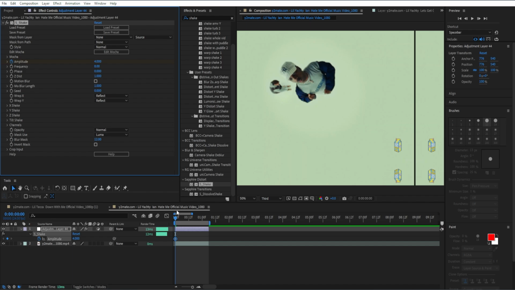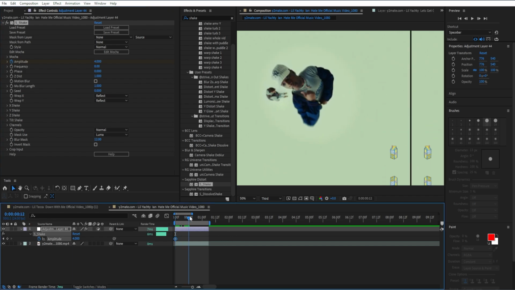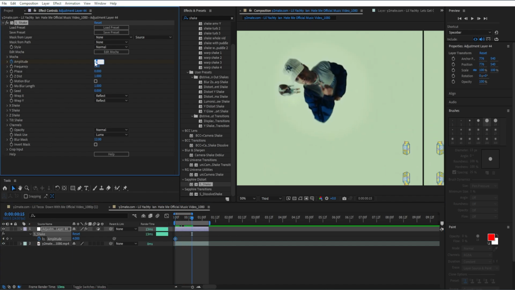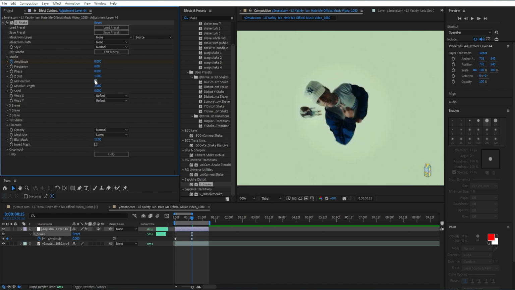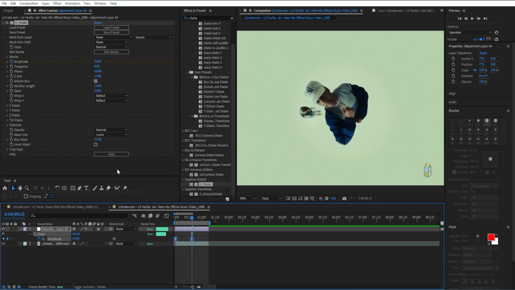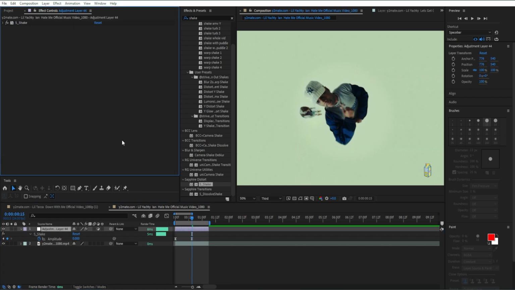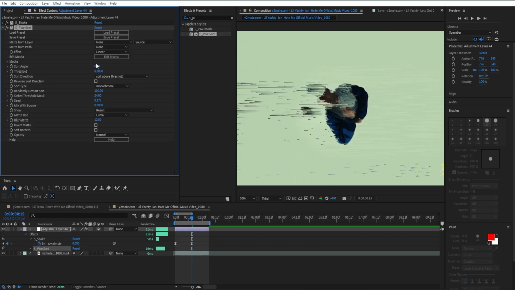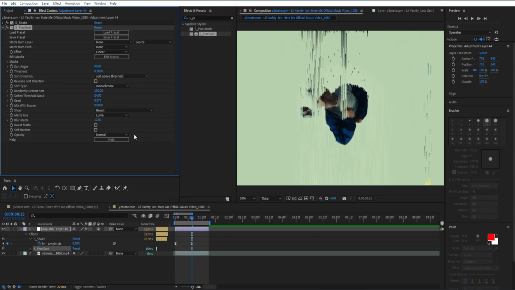I'm going to open up our timeline, head towards the middle of our clip, so about maybe right there, put it on 0. I'm going to click on motion blur, enable it. I'm going to highlight our 2 keyframes, ease them. Next, I'm going to add S_pixel sort. I'm going to put the sort angle on 90, so about right there.